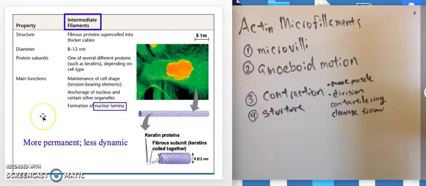The last cytoskeletal component are called the intermediate filaments. They're called the intermediate filaments because they're intermediate in size. They're the middle-sized ones. They're actually probably the most boring cytoskeletal component because once they get laid down, they're really locked in place. So they're the most skeletal. They move the least. One structure that they specifically support is the nuclear envelope. They make this network of protein called the nuclear lamina that holds the nucleus shape up.